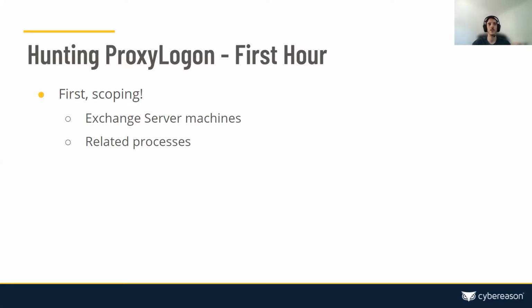This vulnerability could be exploited on the Exchange server, so we had to start by searching all the Microsoft Exchange servers in our customer base. This can be achieved by looking for machines or services with Exchange processes or services installed.